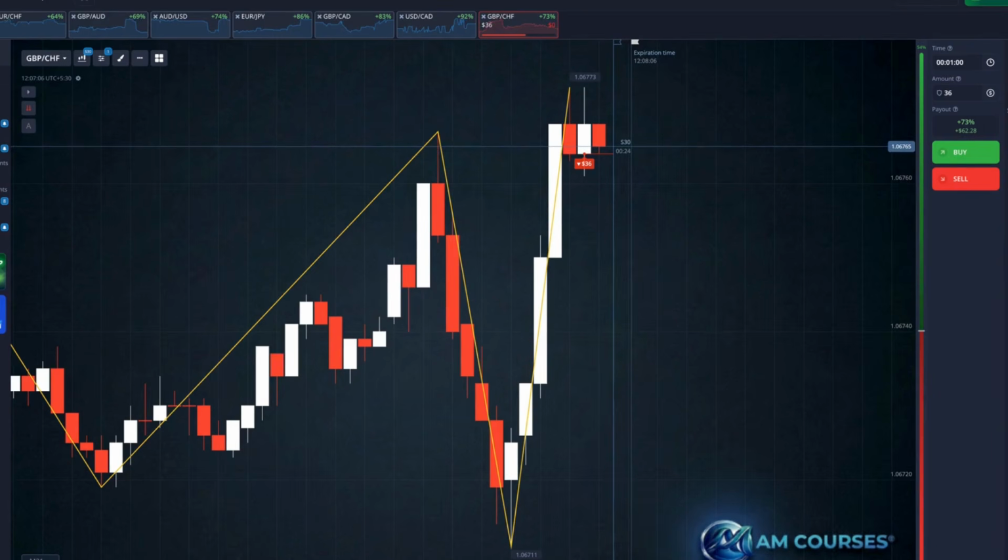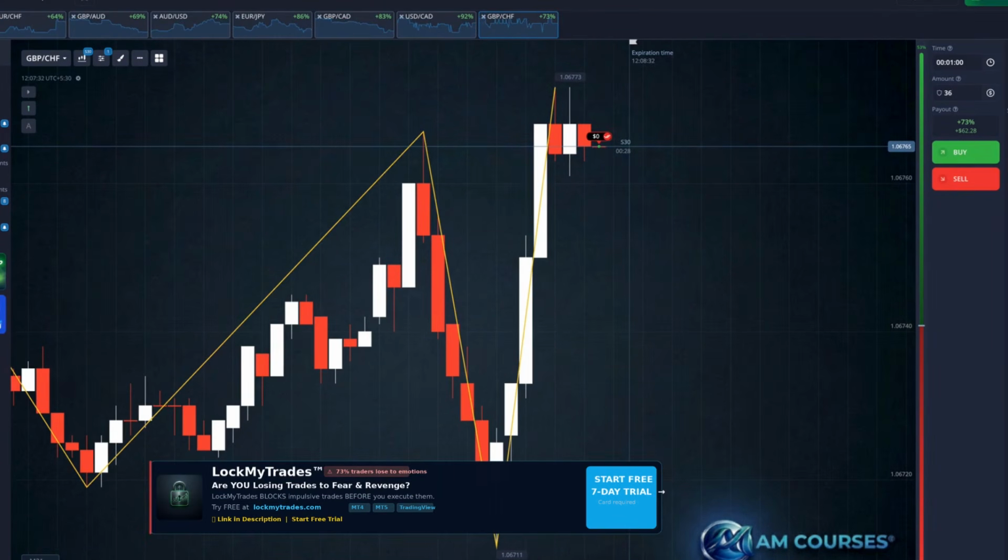The setup looks valid. The logic is there. The trade goes live, and immediately you can feel the tension on this chart. Instead of rolling back down the way we anticipated, price keeps pushing upward with momentum. Those white bullish candles are not stopping. They are continuing to climb aggressively against our sell position. The market is telling us something different from what we read at entry. Trade closed. This one went against us, a loss.